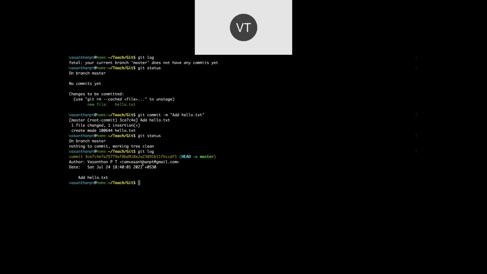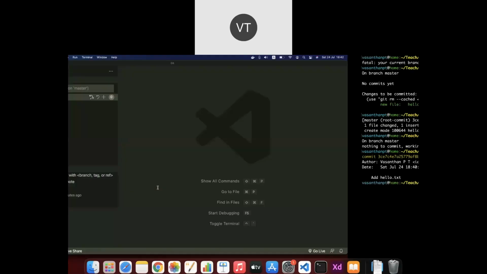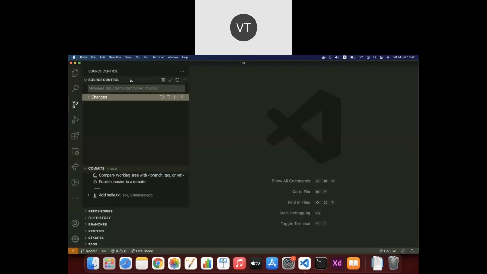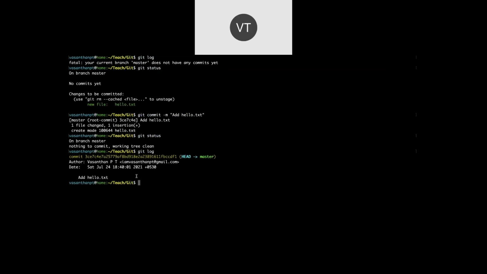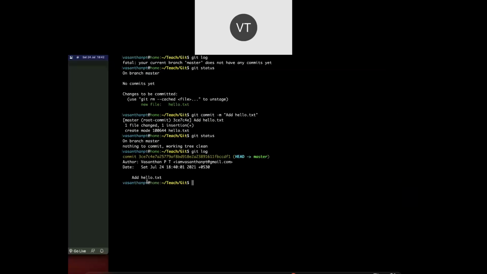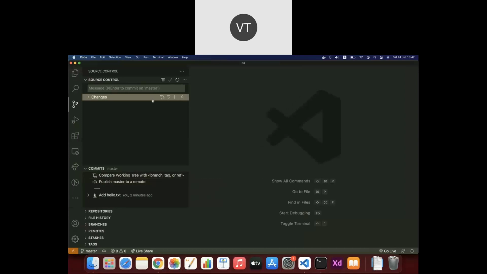At times you will be stuck with some issues in git, and there will be problems that can only be resolved using the command, not through the interface given in VS Code. So it's always good to learn how to use it through commands. Anyhow, we will see how to do it in VS Code itself.